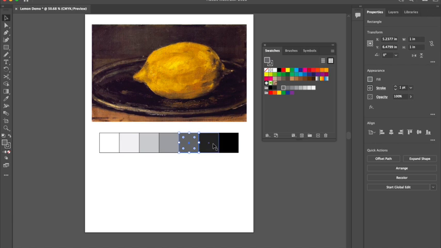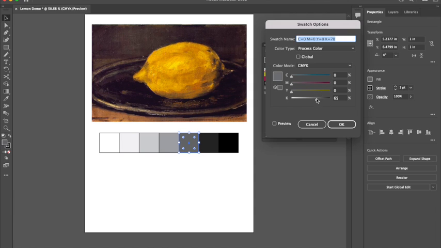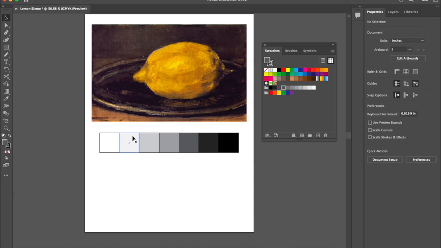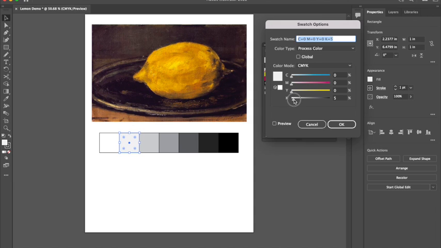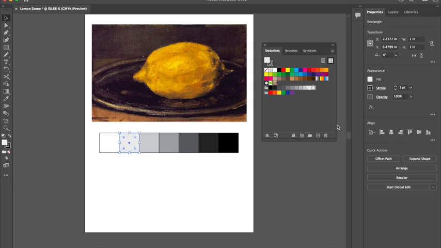And you'll notice now that I've bumped that up, I might find that this one needs to be adjusted as well. So I'm going to spend a few minutes just tweaking these, getting them where I want. And it's going to be a little bit of a push and pull, but keep in mind that if you don't do this accurately, it's going to impact the overall quality of your image.